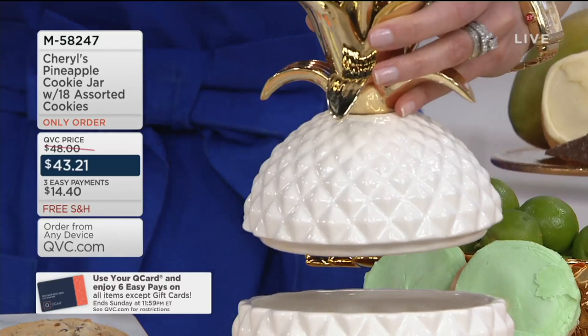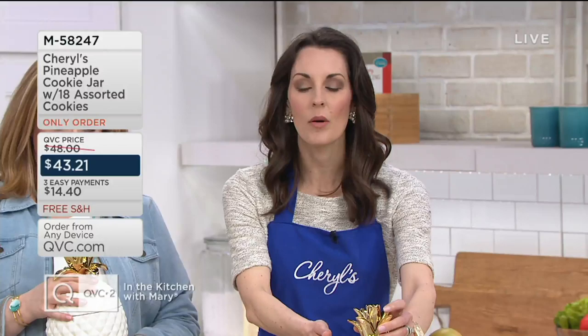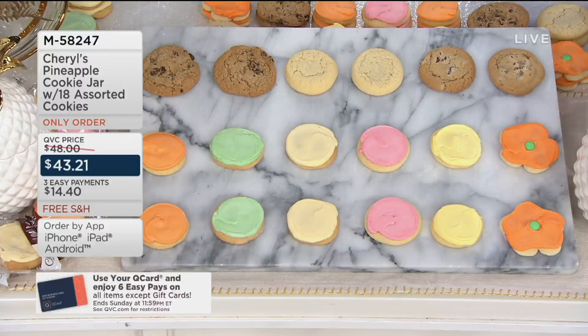In the summertime I like to leave this out — I use it as a bookend. I ordered two of these and I keep one on each side as bookends. I like to leave them out on my kitchen countertop. We use two because we have a long dining room table, centered on each side. The options are endless — put them on the mantelpiece, use them for candies, dog treats, or cat treats.